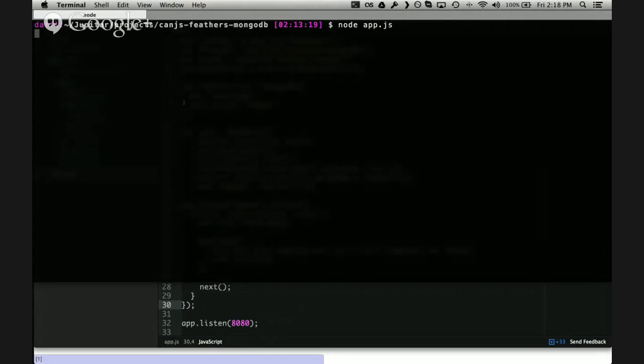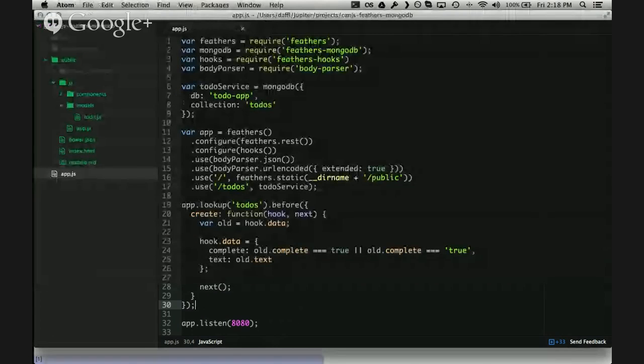Yeah, I think so. So what you're saying is before you can pass in an object, and for each of those different Feathers create methods, service methods? Yes, all the different service methods. You can create a hook for each one of those. I got you.